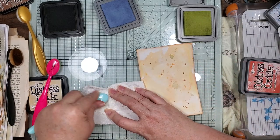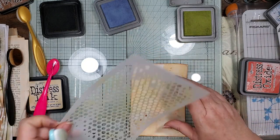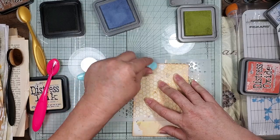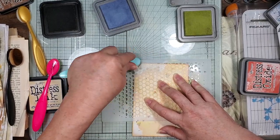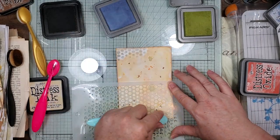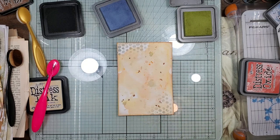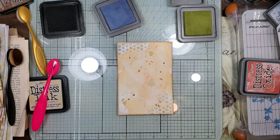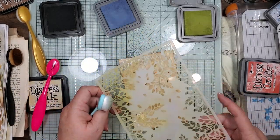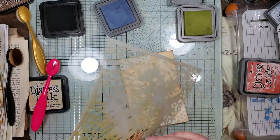All right, I need to get some of this green off of here. Because I want blue dots, by gosh. There we go. I got some blue. A little blue down here by the brown. Okay. Oh, heck. Why not? Let's put a doodah, doodah, doodah. You know, you can flip the stencil around, Candace.